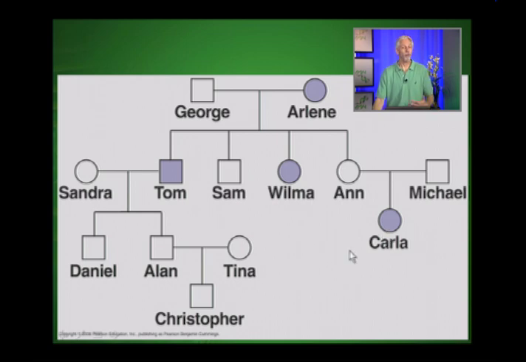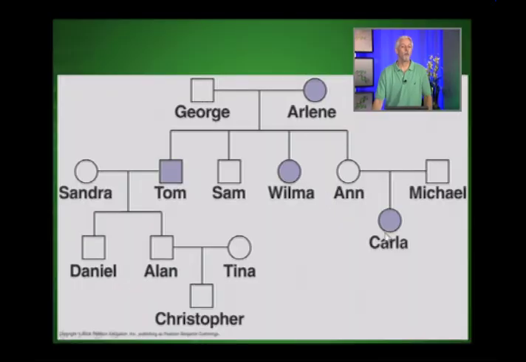So again, it might be a good idea to stop the module here and see if you can figure that out. The answer is that this shaded trait is encoded by recessive alleles. And the reason I know that is these two parents do not show the shaded trait. And again, I don't even care what the shaded trait is. They do not show the shaded trait, but their child does. So that trait was being hidden by the parents, and it shows up in the child. So that has to be encoded by a recessive allele.